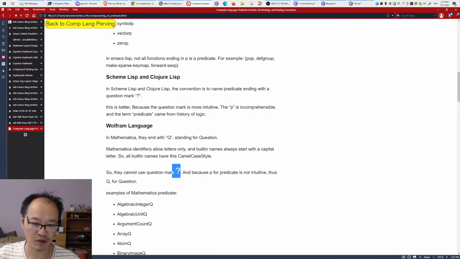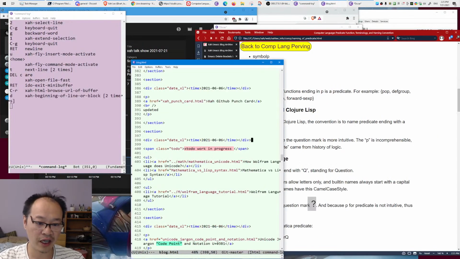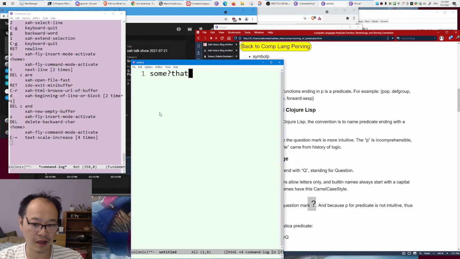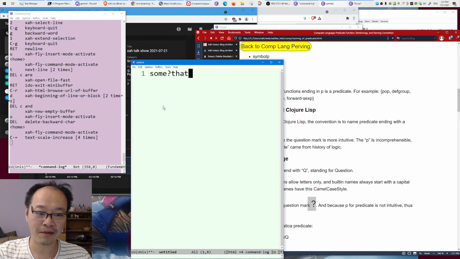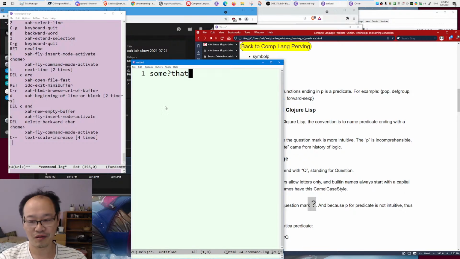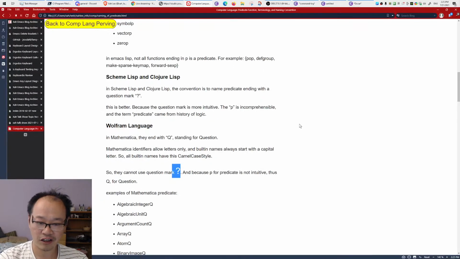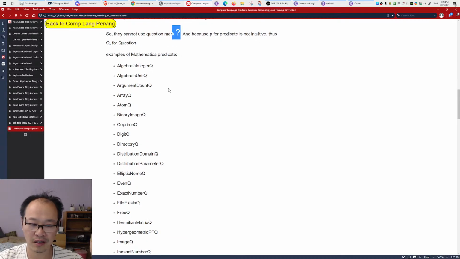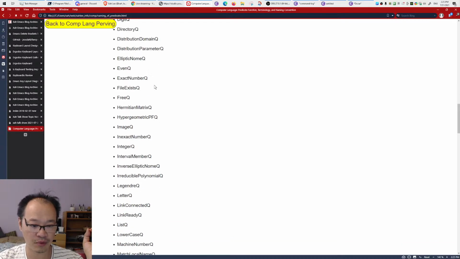But if you allow question marks in function names, there's no prevention of people naming things with a question mark however they like. So you get other disadvantages. But anyway, Wolfram language chose the convention of ending in Q as a predicate.